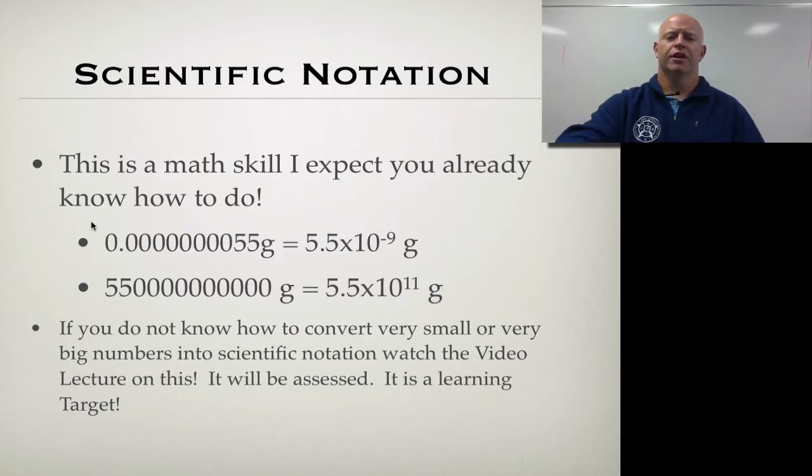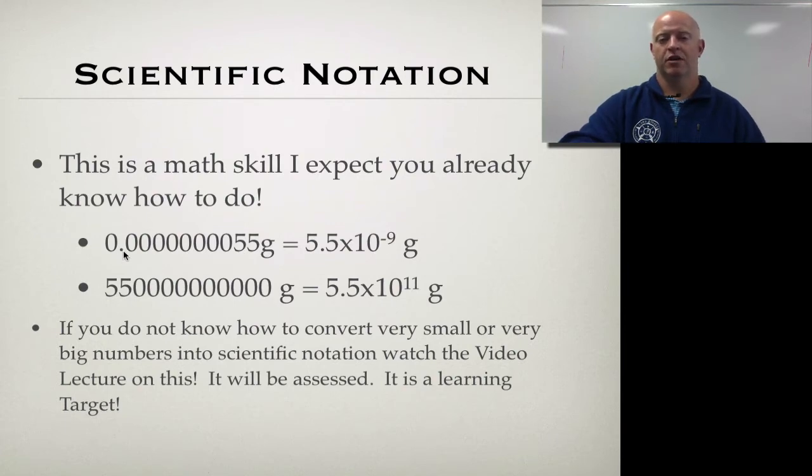If we take a look, here are two examples of moving numbers into scientific notation. In this case, we have a very small number. In this case, we have a very big number. And when you're working with scientific notation, the idea is that you want to take your decimal and get rid of all these extra zeros. We call them placeholder zeros, or non-significant zeros. So we want to get rid of them. To do that, we have to slide this decimal over until we get to the measured values, or the significant values, within our number.